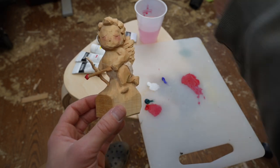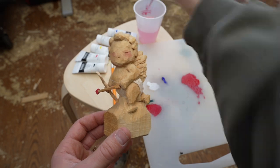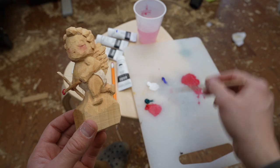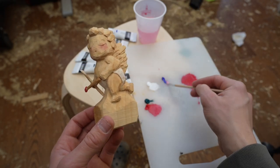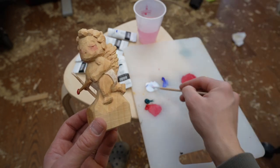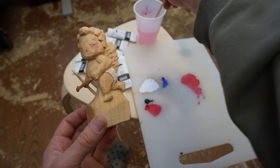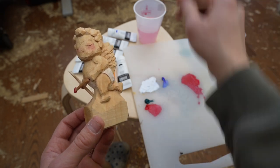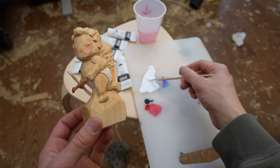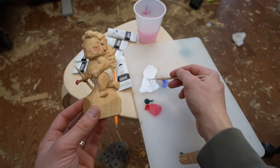And now I'm going to clean my brush off, and I'm going to use a tiny bit of blue mixed with white to create a bluish-white tone for the wings, just to contrast the white diaper, so it's not quite as pure white as that. All right, and give them kind of an angelic tone. Not too much blue. I want to get lots of white in there. And then thin it out sufficiently. I don't want to have too much pigment in there so that it looks solid. I want it to look nice and subtle, like you can see the grain through it.